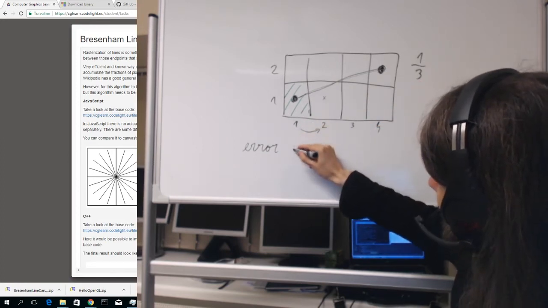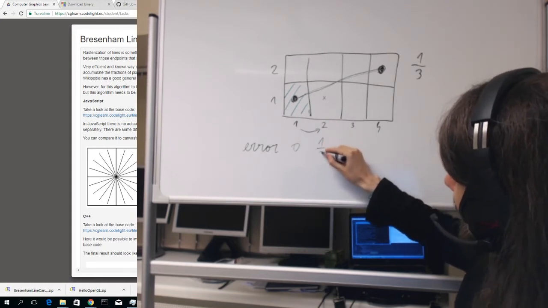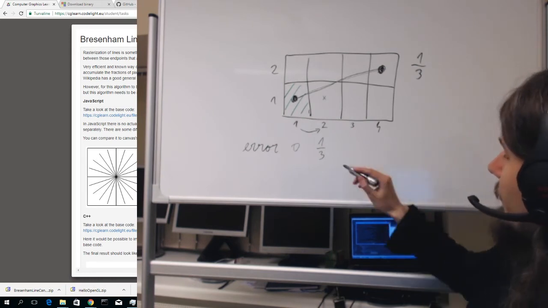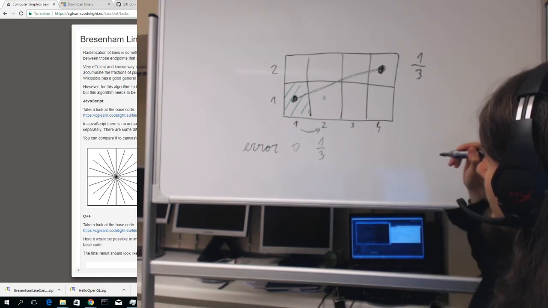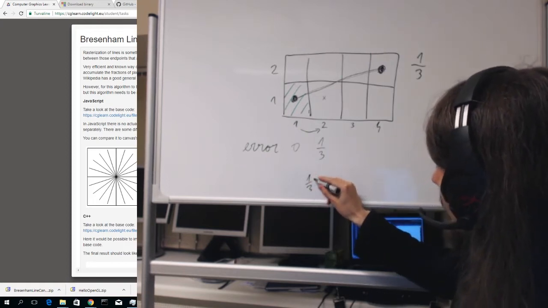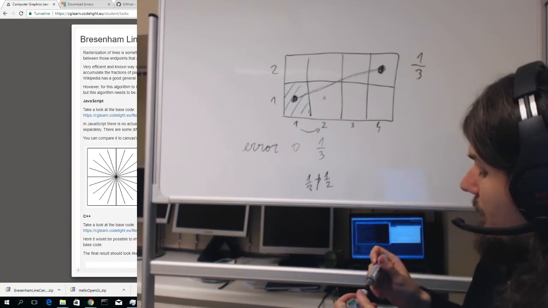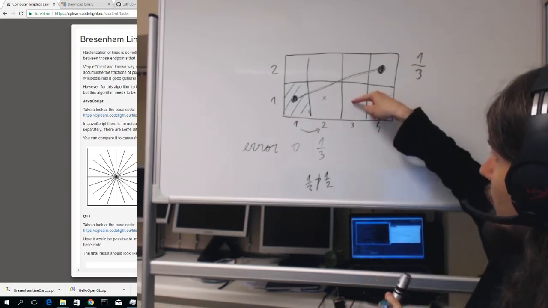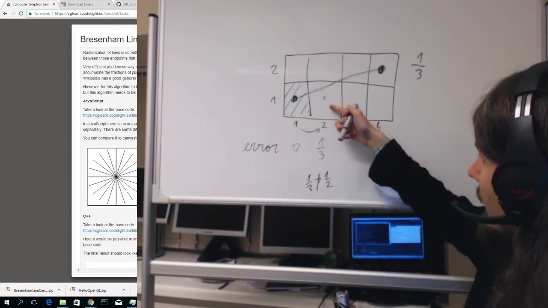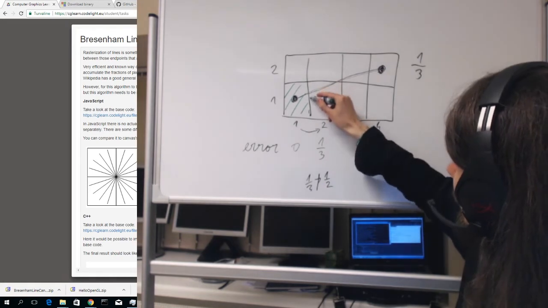Initially it's 0, but when we have moved here, it will be 1/3. And we have to check if this error is greater than 1/2. Is 1/3 greater than 1/2? It is not. This means that we don't move to another coordinate in the other axis, but we stay on the same row currently, and we color this pixel.